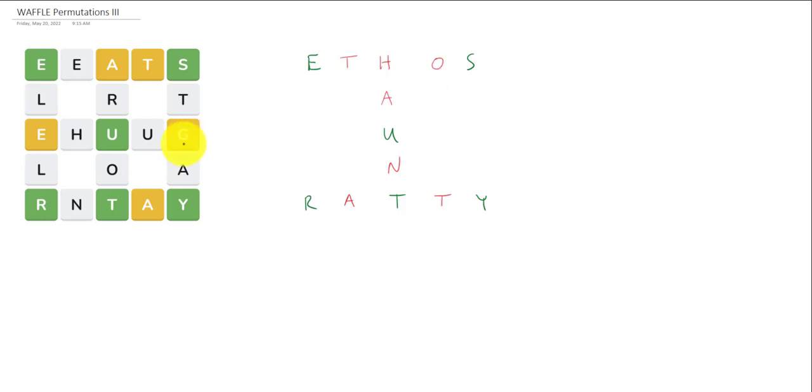Well, let's see. There's this G, and I know it's going to be somewhere either in this middle row or in the rightmost one. I can't see immediately a word that's going to have the G in here. So I think, well, maybe I'll stick it over here. And I see this word, EGR. I mean, literally I'm sounding it out, eager. Hey, that worked. Eager.